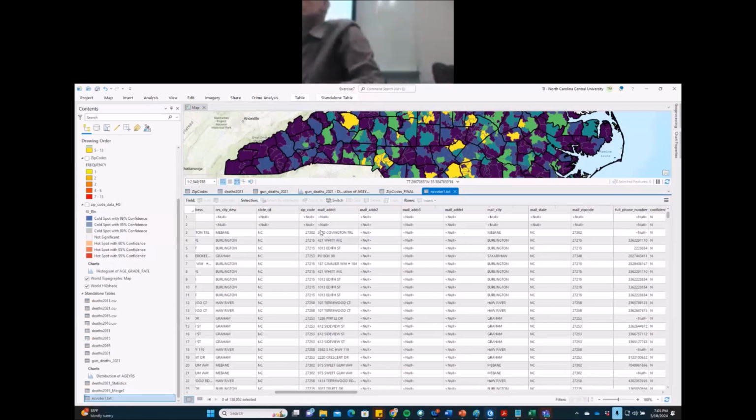Other things that we could do, though, is right here, we got a zip code. So maybe you can map political affiliation by zip code, just like we did now. So now we can see what zip codes have the most Republicans, Democrats, and unaffiliated. Now, that doesn't mean that's where they're going to vote. I'm unaffiliated. But you can see what they are generally, politically.